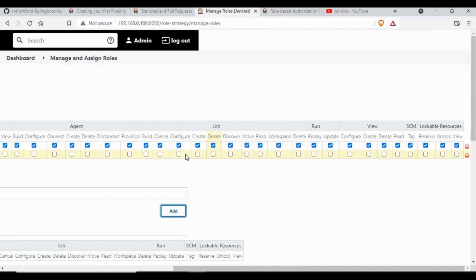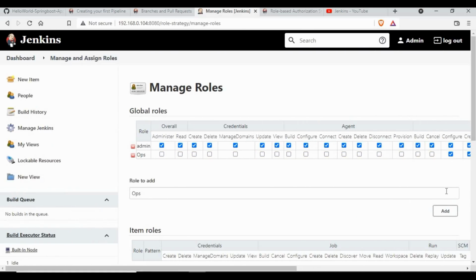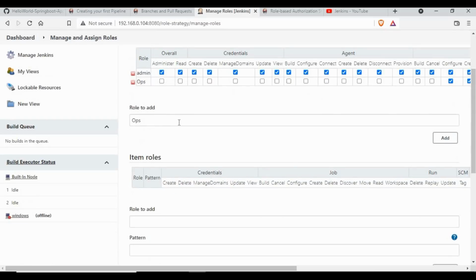Maybe you want to have full access for jobs, so I'll give all these permissions: run the jobs, view the jobs. That should be the ops role.